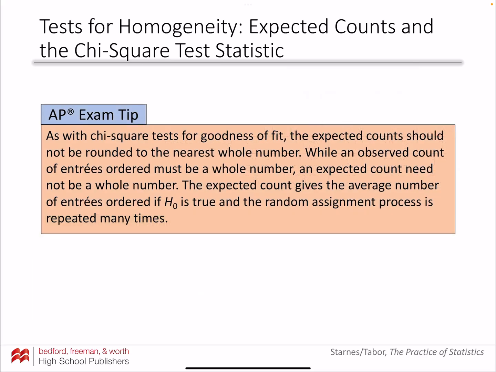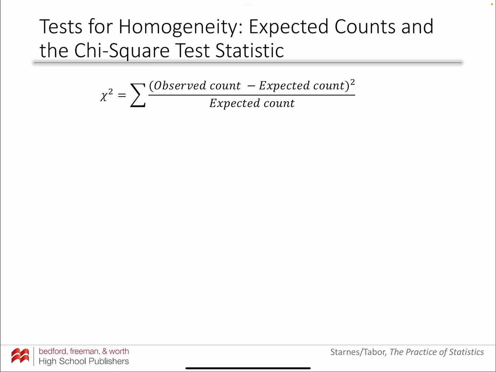So this just kind of talks about that. So our chi-squared test statistic, just like before, and this is just right off your formula sheet, right? Remember, this is at the bottom of the front page, so you don't have to memorize it. But the chi-squared test statistic is the summation of all the observed counts minus their matching expected counts, squared, and then you divide by the expected count and add those all up.